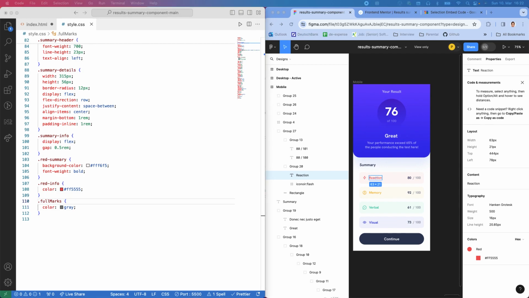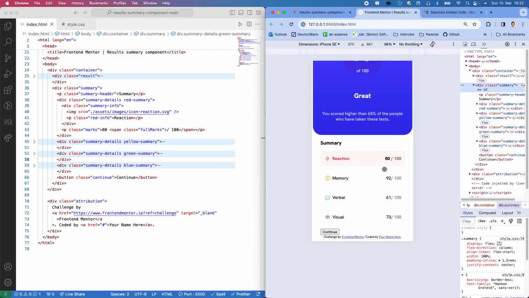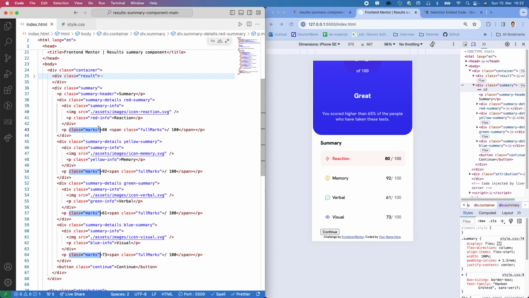But we can still use something later to bring this space. Yes. So what I will try to do is I will remove this class marks, as we won't be needing it.